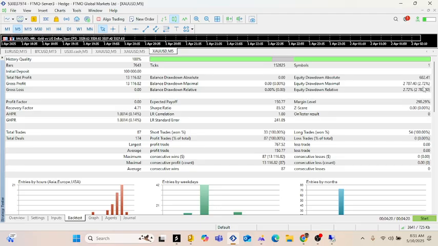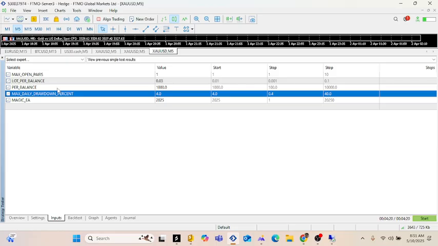The drawdown is 2.72%, which is far below 5%, which is really safe because I set the max daily drawdown percent at 4%. So if the equity drawdown reaches 4%, the bot will close all open positions and stop trading.